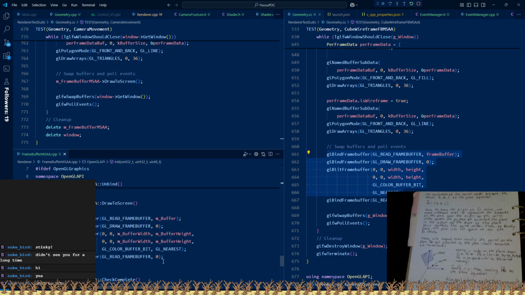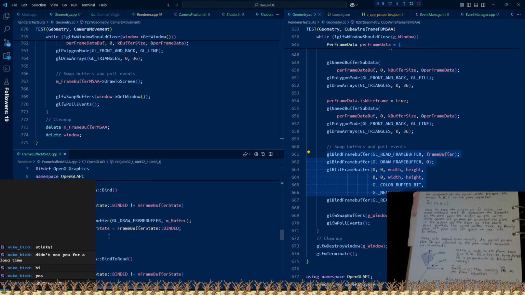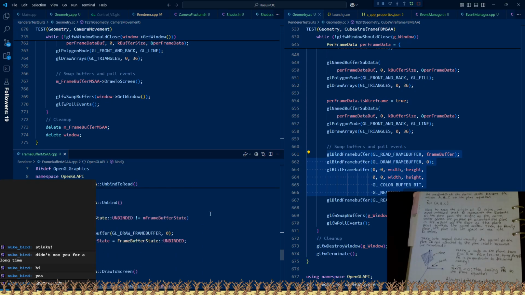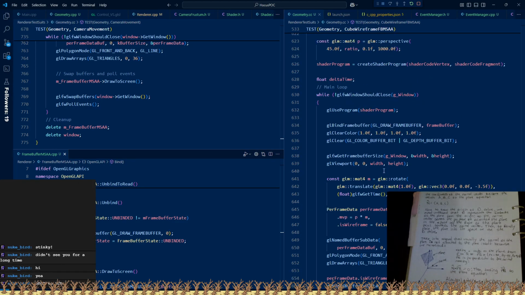So I need to bind the buffer again, but of course, since this function has these guards, I don't know if this guard could be not properly implemented, but I need it for other reasons. Anyway, so I need to bind the buffer. Yeah, that is the whole problem, for sure.